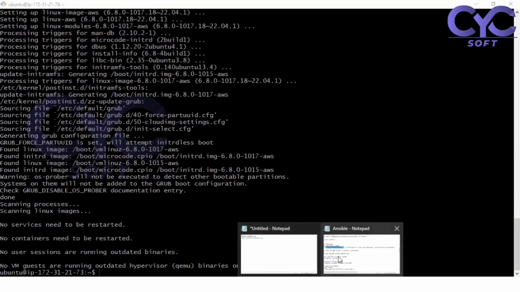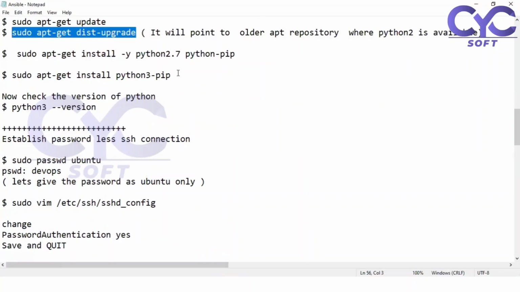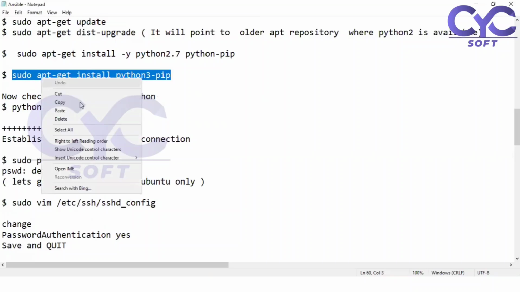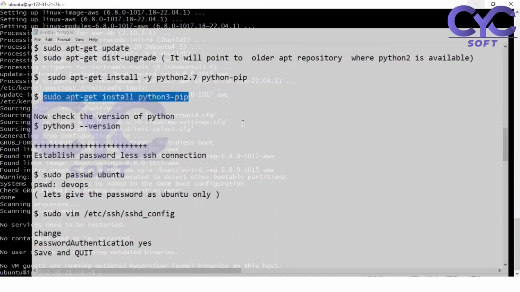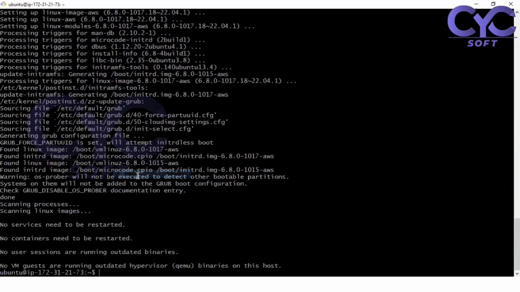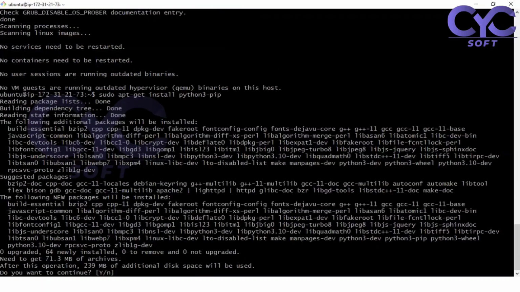So once it is upgraded, now we are trying to install Python again, because on every server we need to install Python. This is very, very important for us.